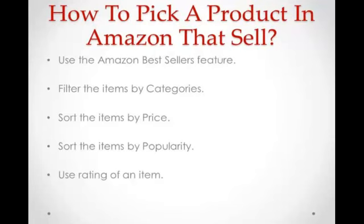5. Take a look at the rating of an item. In Amazon, products are rated with stars. The higher the number of stars, the better the feedback from customers. One good practice is to select only products that have good rating scores. The reason for this is obvious. As a consumer, you would tend to be swayed by reviews and how a product is perceived by fellow customers. Your buying decision would be heavily influenced by what people are saying about a certain product. The star rating functions as a credibility rating of the product.